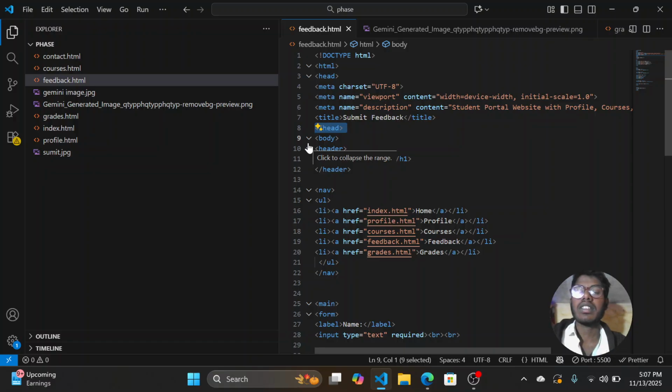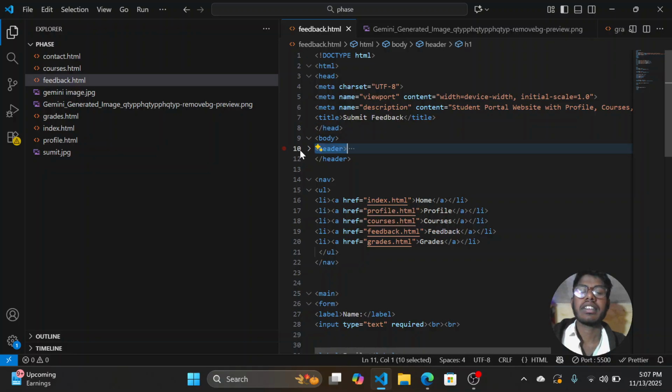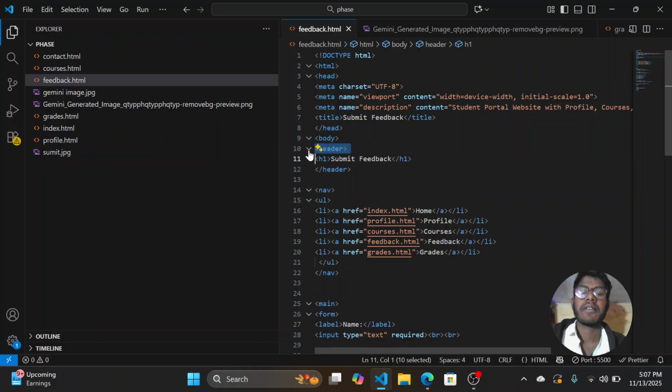Inside the body, we start with the header. The header usually contains the top part of the page, like a logo or a title.